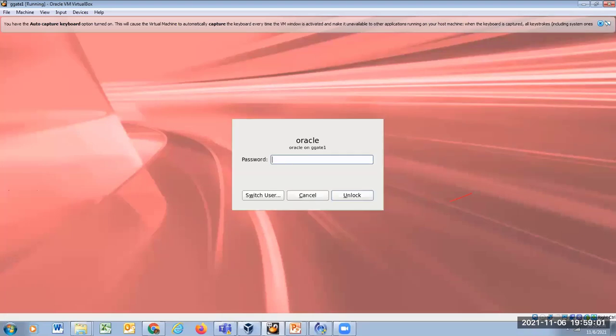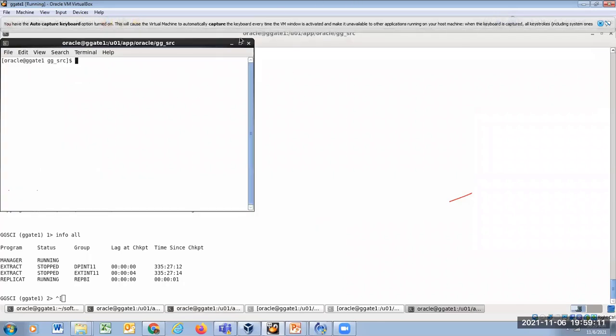So let me quickly show you how to install Oracle Golden Gate. I have already downloaded the Oracle Golden Gate software. These are the virtual boxes which I use, and I'll also be sharing them with the training.